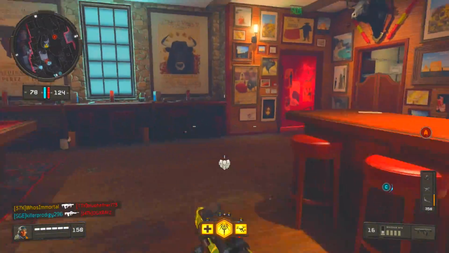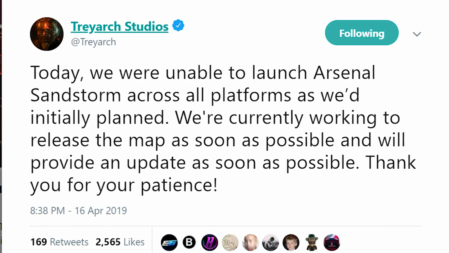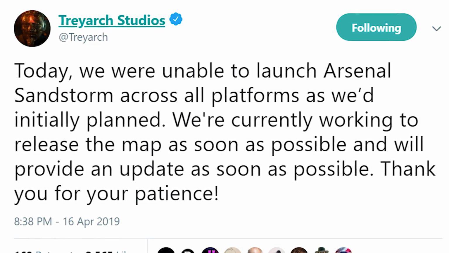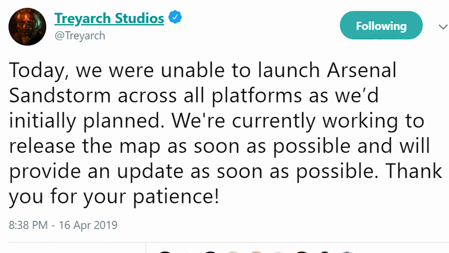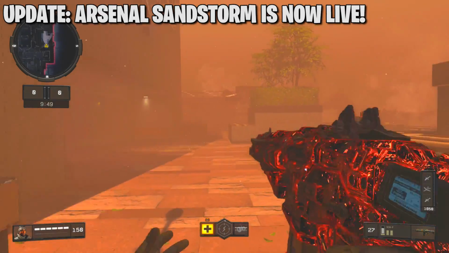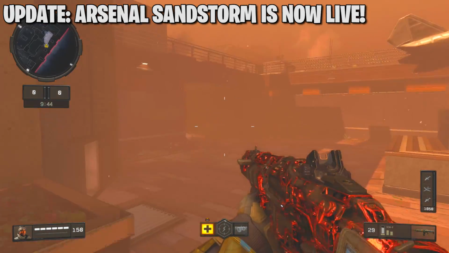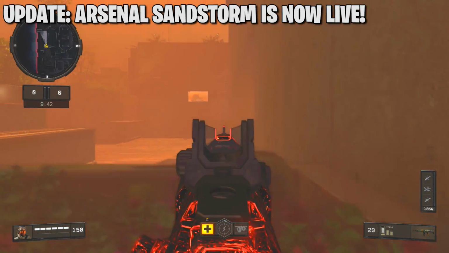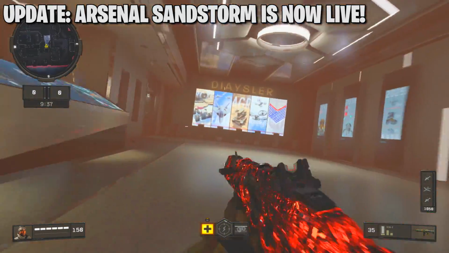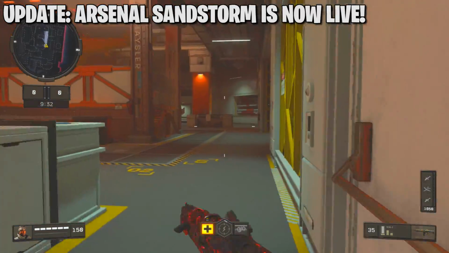And a few hours later, Treyarch actually tweeted out saying, "Today we were unable to launch Arsenal Sandstorm across all platforms as we initially planned. We are currently working to release the map as soon as possible, and will provide an update as soon as possible. Thanks for your patience." So literally, now we have no idea when this map could be coming to the game. I mean, it could be later today, tomorrow, next week, or even with Operation 4 and DLC 3 for all we know. But regardless, I did want to fill you guys in real quick on what's going on there, since I did have a lot of comments yesterday asking about where Arsenal Sandstorm was and why it was not in the game.